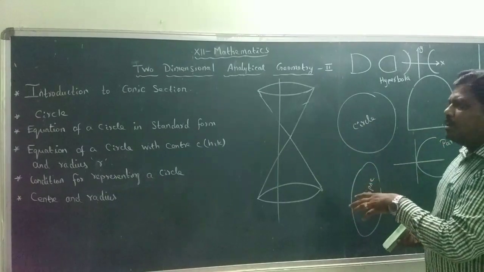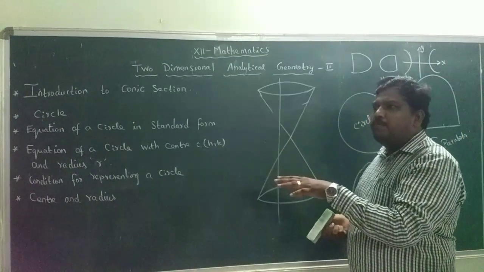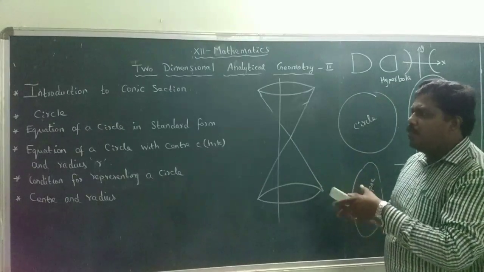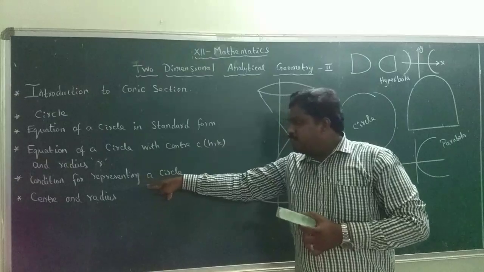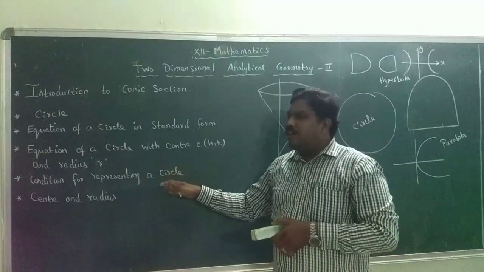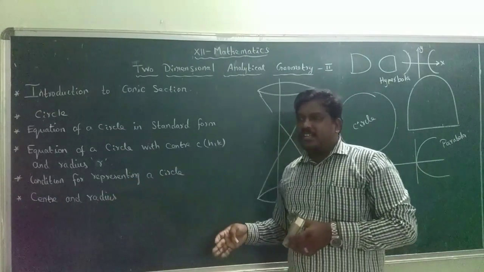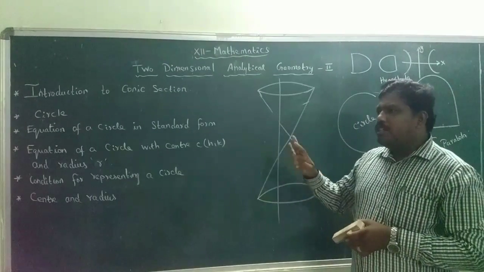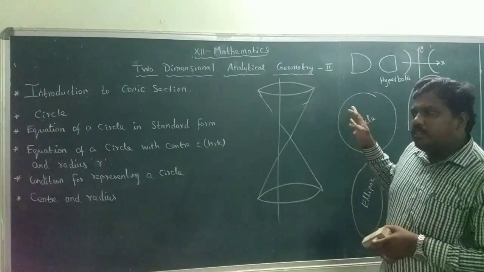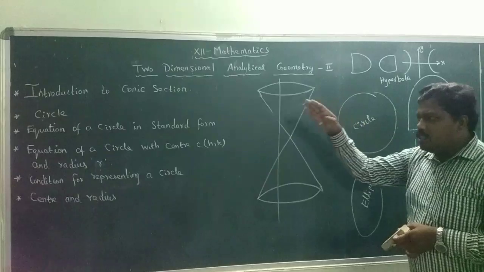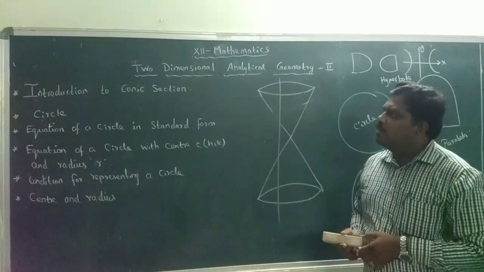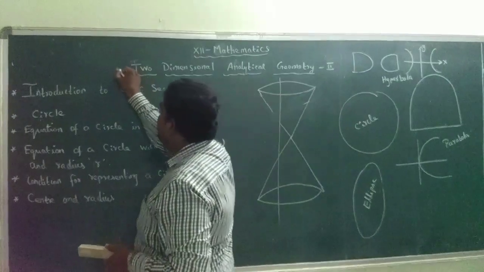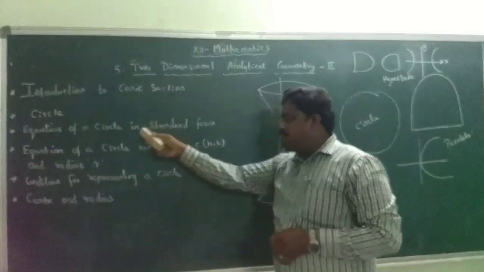Now in particular, what is a circle, what is the general equation and what about the standard equation, and what is the condition that the equation represents a circle, and what is the formula to find the center and radius of a circle. So now we have said conics in general, and now we are going to study specifically the circle. So this is exercise 5.1, the fifth chapter. So in exercise 5.1, this is the first topic.